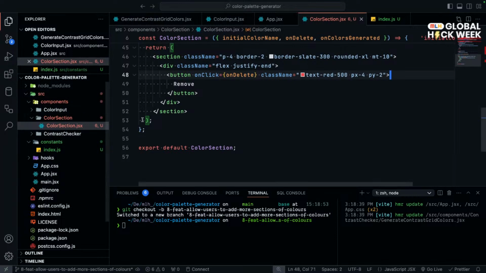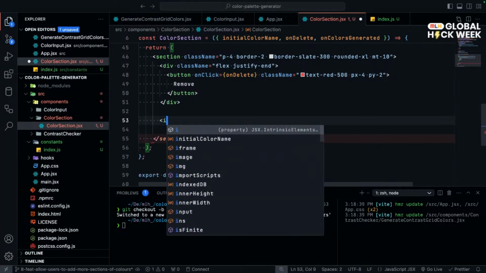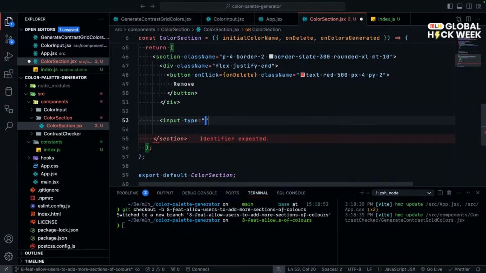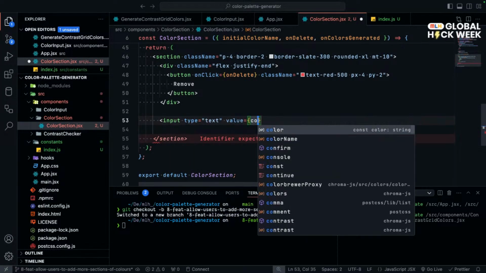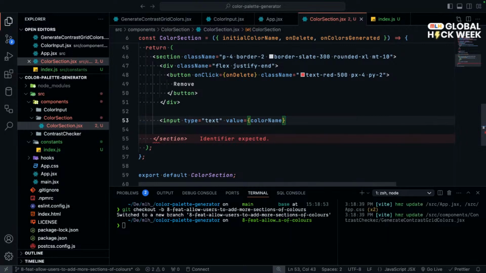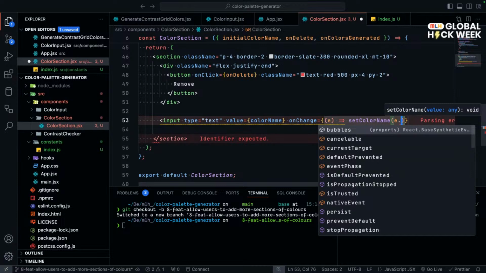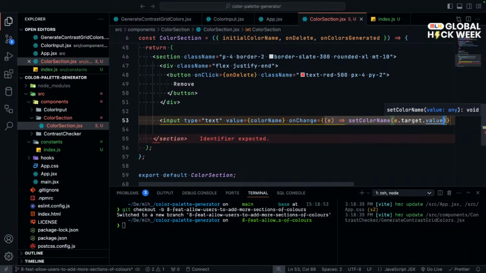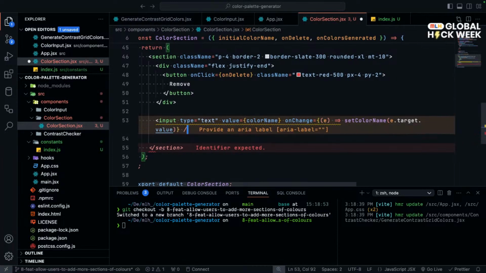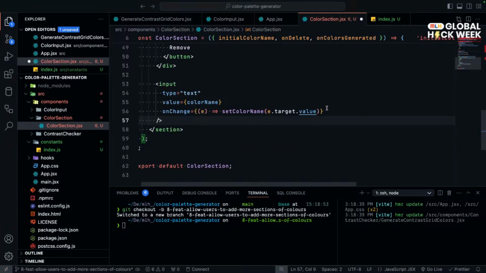Div is done. The input field, where does the user add the input? So input, it would be type text, value would be the color name, on change it would basically do e, set color name e dot target dot value, and we close this one. What else do we need?